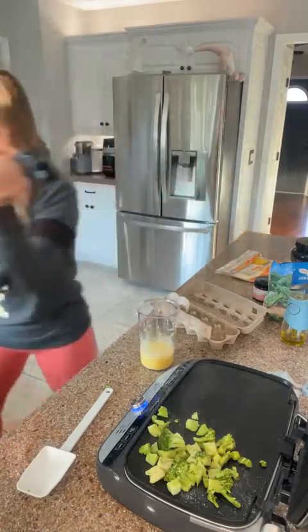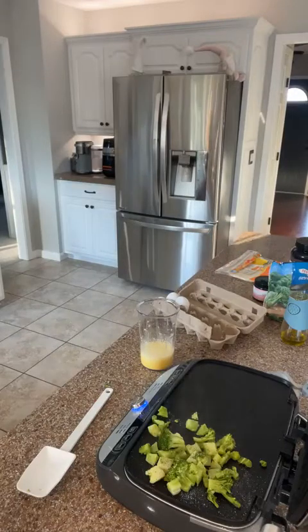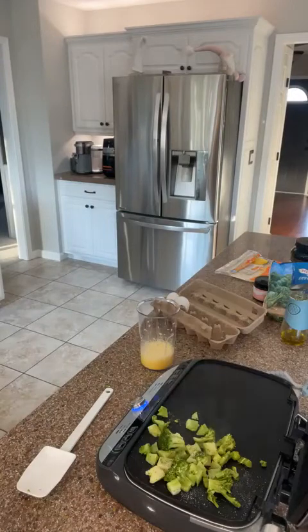Quick rinse on this so I don't spill egg all over the place, because I'm going to use it again on my protein shake, and I definitely don't want raw egg in there with it. Okay.